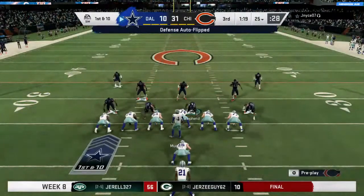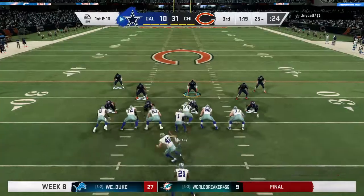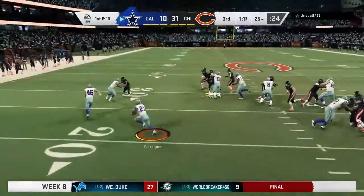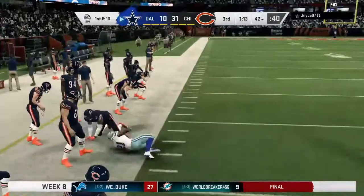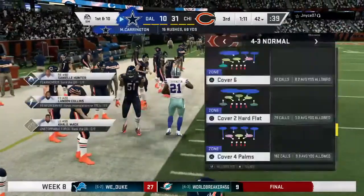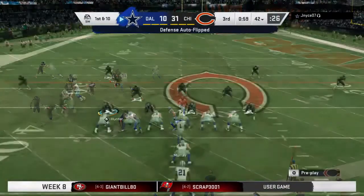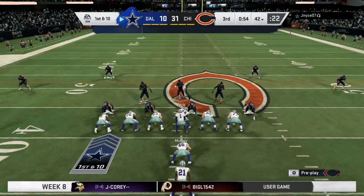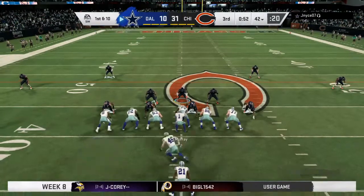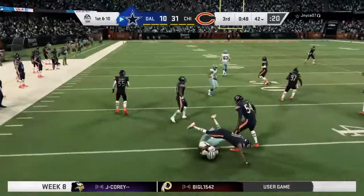About set for this next drive by the Cowboys offense. And last time, decent field position through the pick six. Obviously costly. But they can't afford to just bunker in now. All right, good field position means go ahead and attack on offense. Try and press the advantage a little bit. They just have to be better with the football on this possession. So that didn't bother you too much last time? No, because it's exactly what you're supposed to do. You can't have good field position and not try to take advantage of it. Sometimes the defense makes a good play, too.